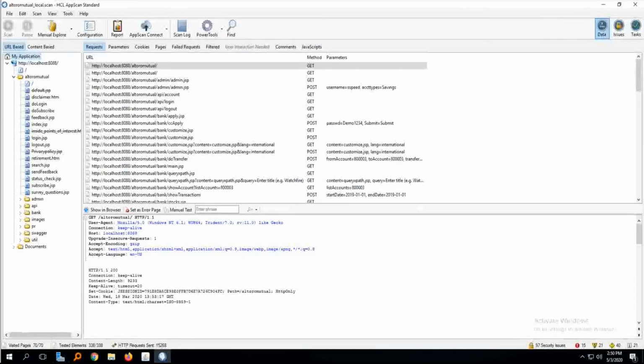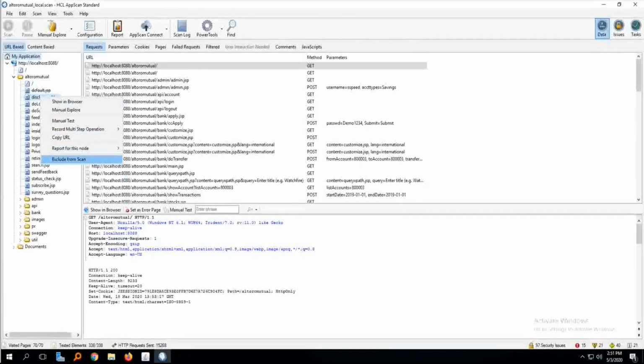Let's start with the exclusion of paths. Let's say you have an application and there are pages that delete information from the application, and you don't want AppScan to mess up with your application. The easier way is to simply right-click and exclude that page from the scan.